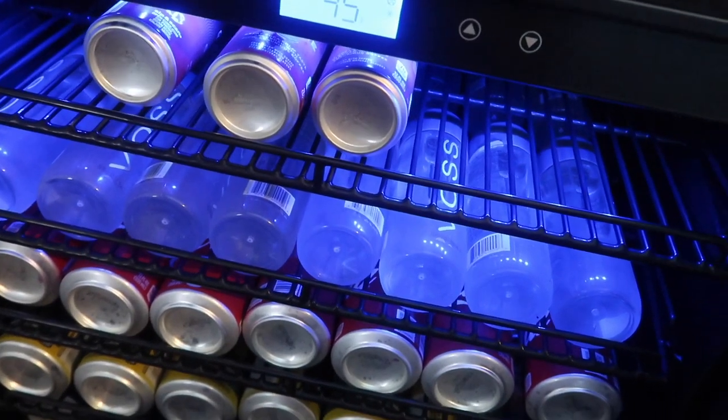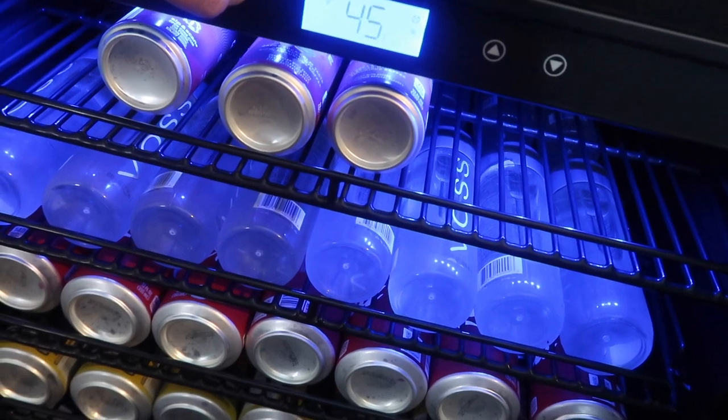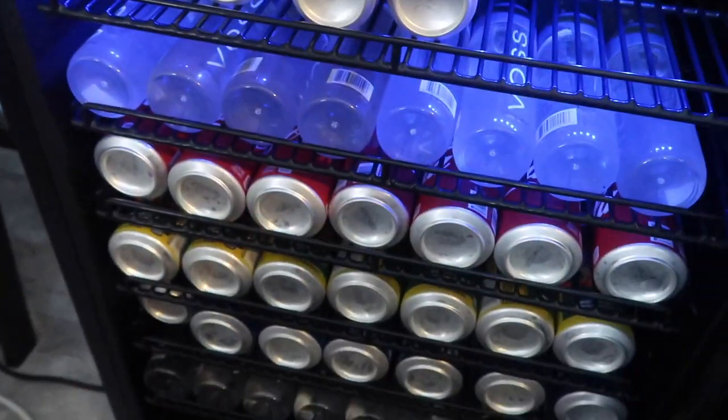And then to turn on the last mode, hold it for 3 seconds. And this one is going to turn off every time you close the fridge. So whenever you close it, the light will be off.